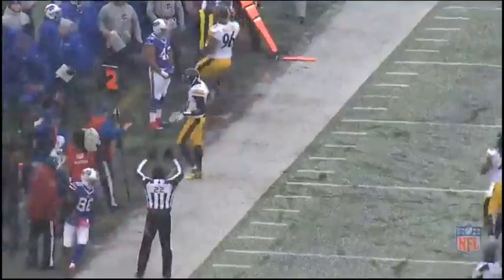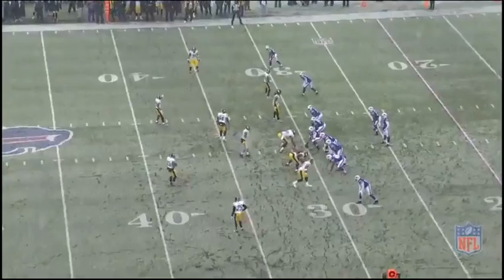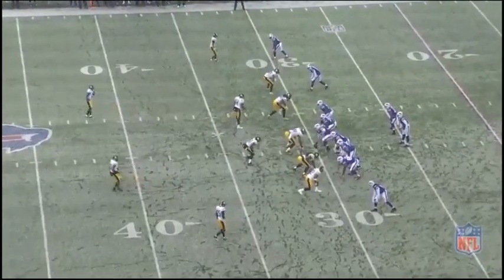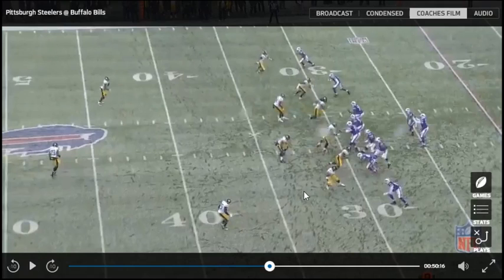No, it's got to be William Gay because Davis comes out. Sorry, I should have researched this better beforehand. That's why you got to do your homework, kids. But anyway, let's actually talk about the play. I just wanted to get the name right because I hate just saying a position and not being 100% clear on it.